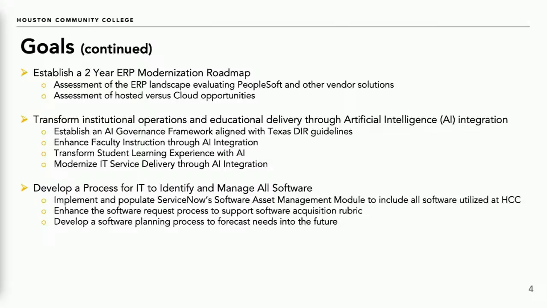The development of an AI governance framework: in collaboration with the established AI governance work group, we will develop a comprehensive framework to ensure responsible use of AI at HCC. With the rapid evolution of AI technologies and regulations, our security measures must remain flexible and responsive to new risks. This approach safeguards sensitive data, supports compliance, and reinforces stakeholder trust by aligning our AI initiatives with institutional values and strong governance standards.